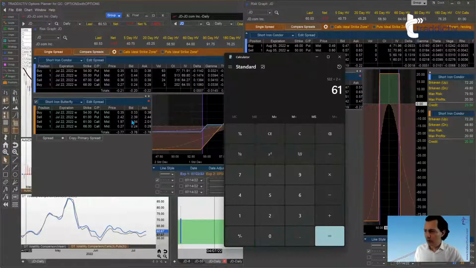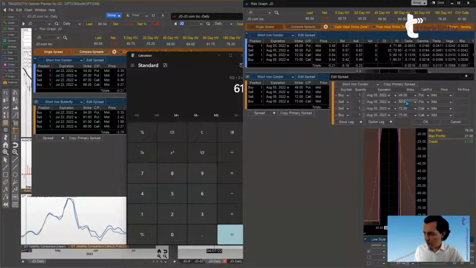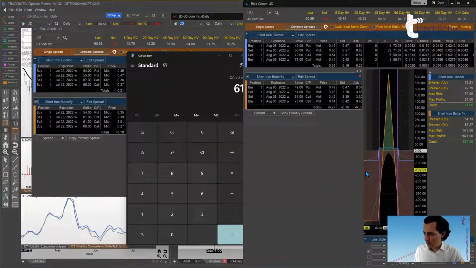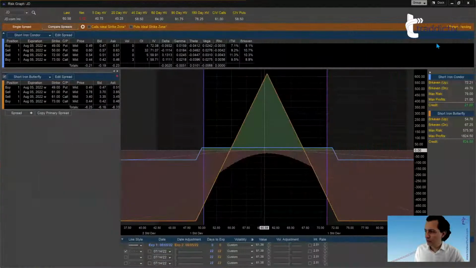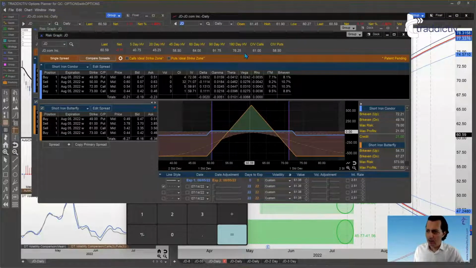So I'm going to do the same exercise with the other one. The one on the right, which is the one with the August 5 expiration, is using strikes all the way from 49 to 73. So if we look at the midpoint, it's 61 too. So if I do 61 and 61, let me take a look at those break-even points. Those break-even points are a little better, but they're still very much within the purple lines, which is 1 standard deviation of price movement. So not good. Not happy with the result of this potential idea.